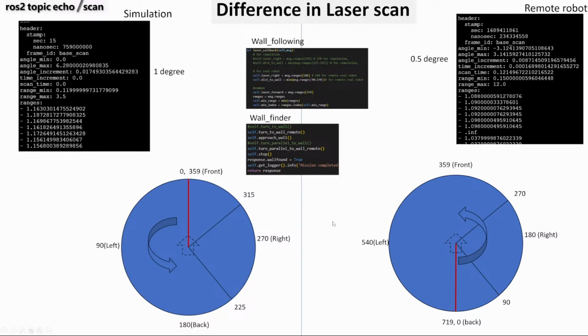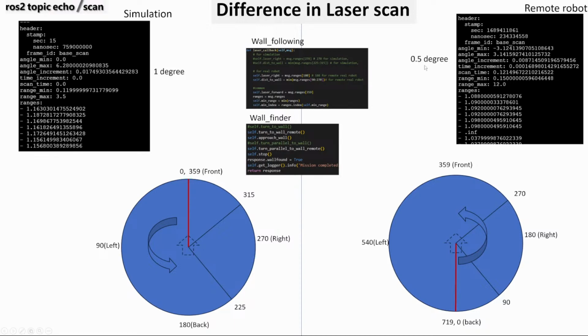So you can see this one, they start from the front and then turn to the right and then come back to the 360, 395. And then the actual robot in Spain, in Barcelona, starts from the backside and turns like this, and then turns back. The data point is 720. That's why it was very different. So double the amount of points and oriented upside down. Also, the increment was different.